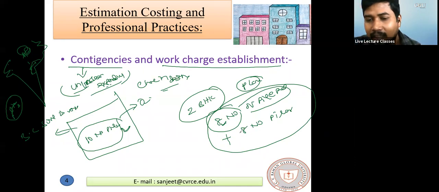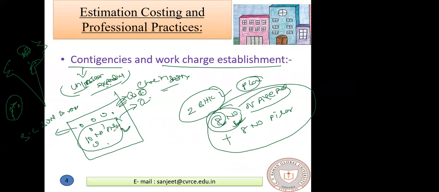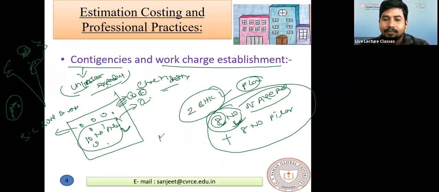Similarly, initially in the plan, while estimating, we designed that 8 piles or foundations are required, or that 8 piles are enough to bear the load of the 2 BHK building. But when I reach the site and check the ground and soil condition, I see that the bearing capacity of the soil is very weak, and 8 foundations are not enough to bear all the load coming due to this 2 BHK building. So instead of 8, I am going for 10 piles. So there is a change in design. Yes or no? Initially I designed for 8, now I am changing to 10.